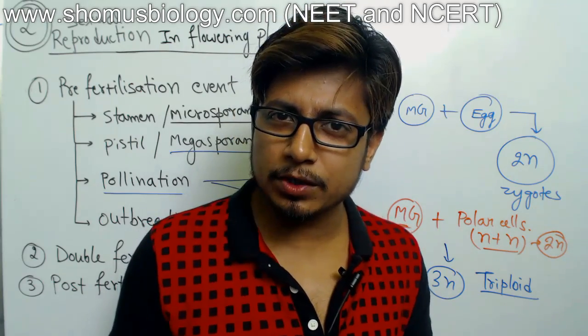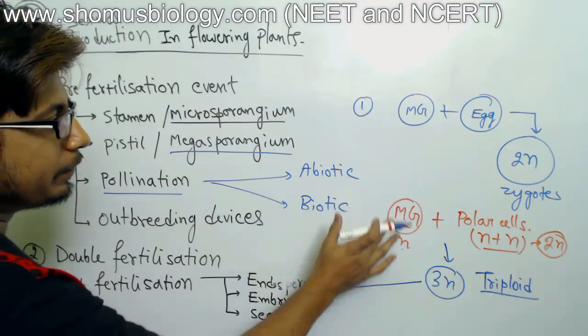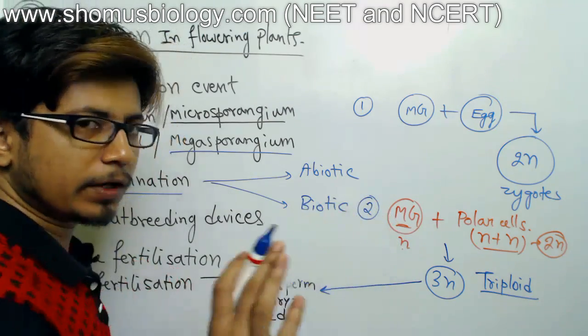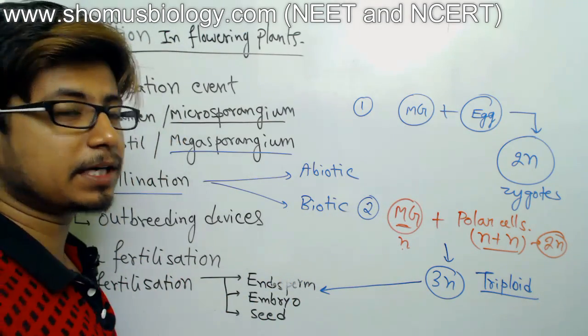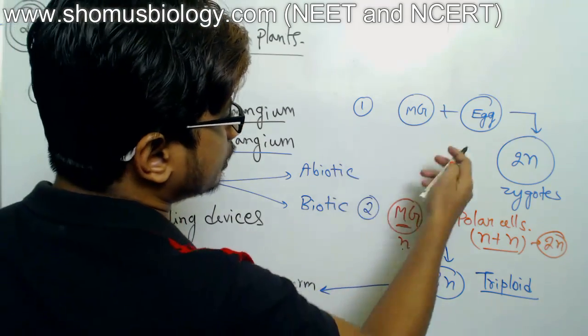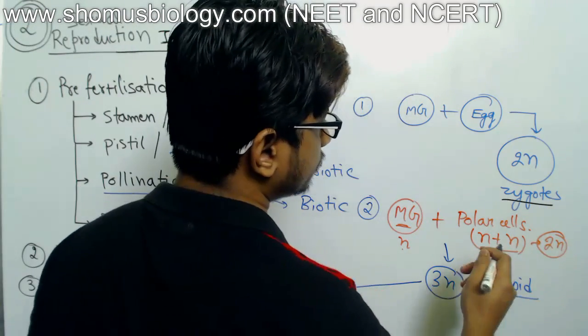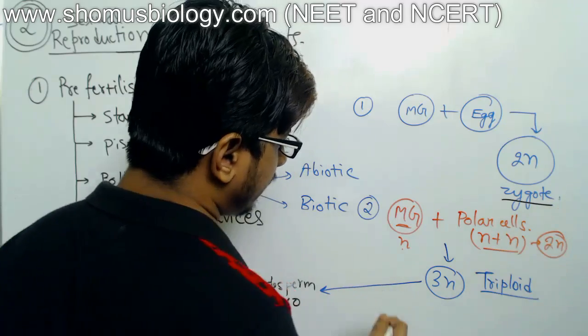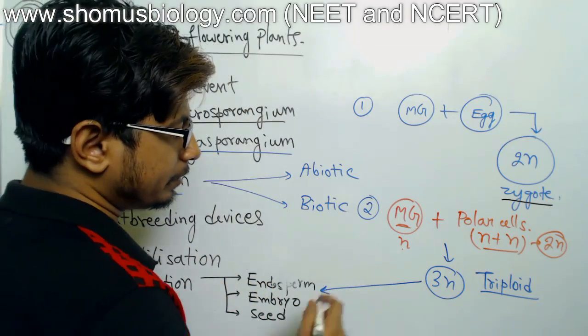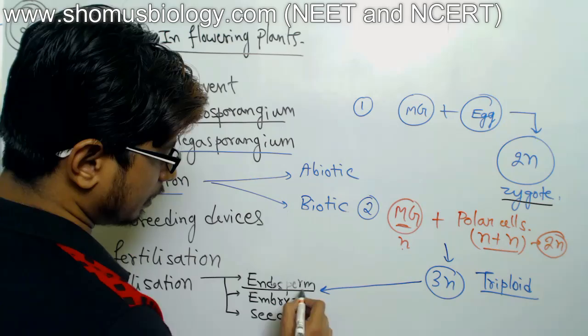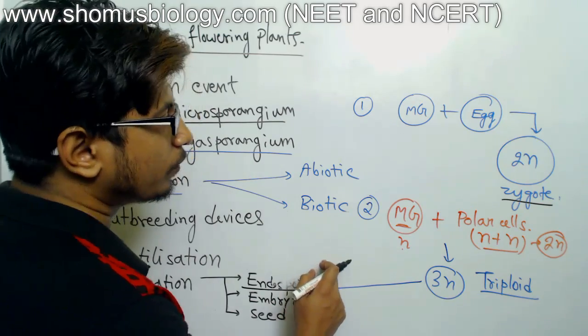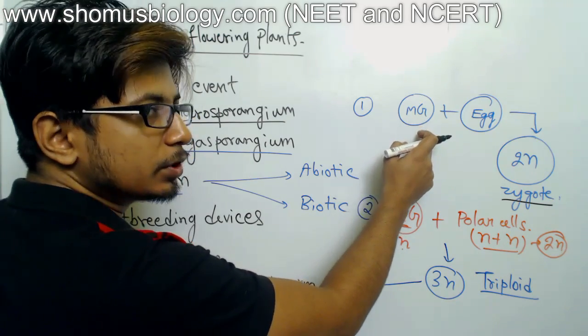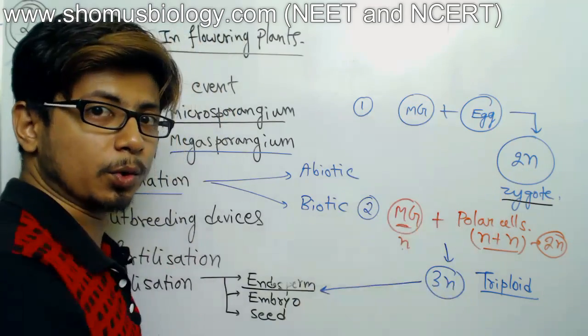Now, where exactly is the embryo developing? Two separate events I just told you, two fertilization events. That's why we call it double fertilization. The first fertilization produced the zygote, and the second fertilization event produces the endosperm. Now the endosperm provides the nutrient values to the zygote so the zygote can grow.